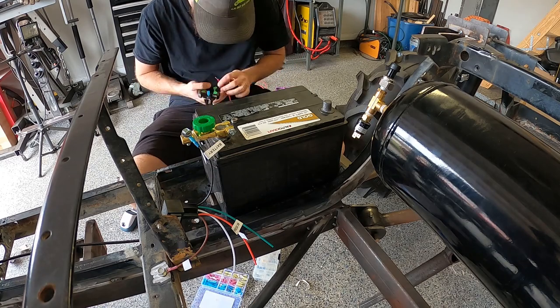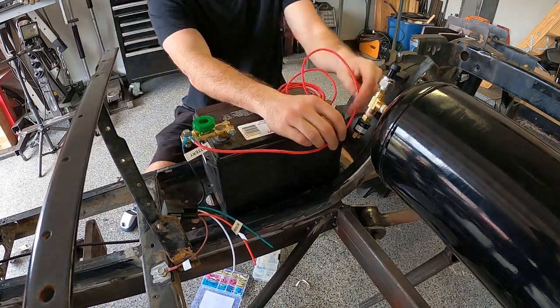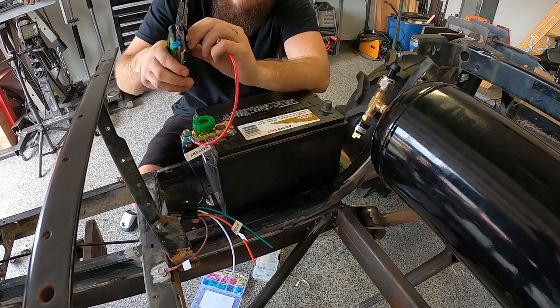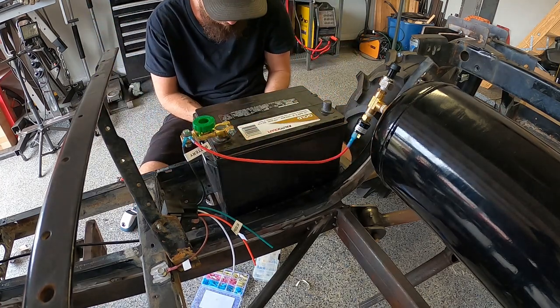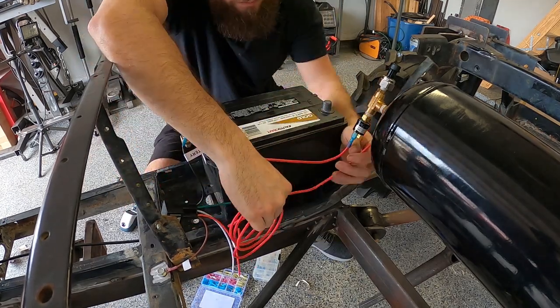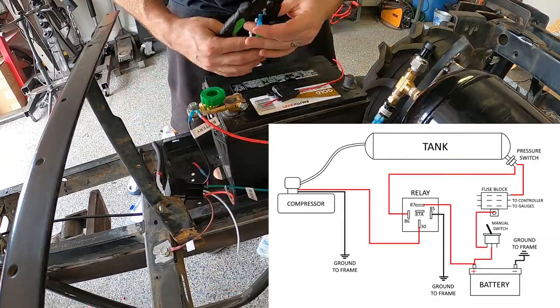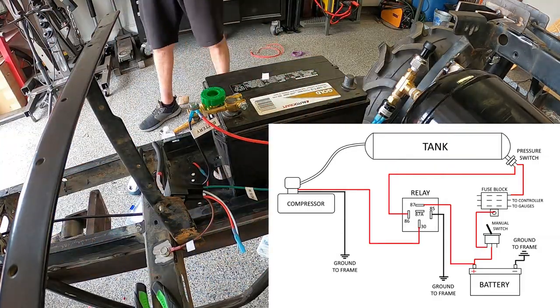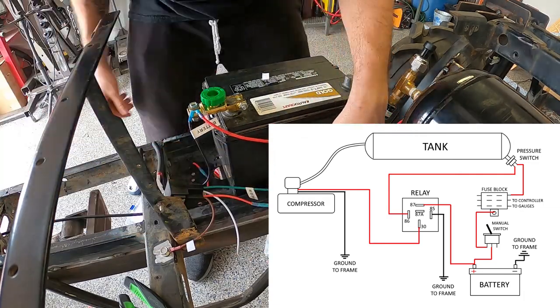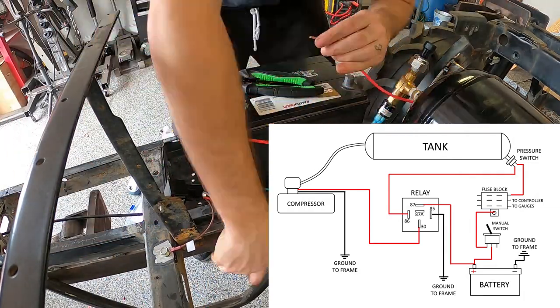Now, for everybody's least favorite part, the wiring. Call me crazy, but I actually enjoy this part of my builds. It might actually be my favorite. But I won't bore you with too many details here. I'll just go ahead and put up my wiring diagram that I drew that shows exactly how I have it wired right now. But keep in mind that the rest of this cart is not wired at the moment. So, this wiring is somewhat temporary. I will have to tie it in with the rest of the cart once I get to that point.